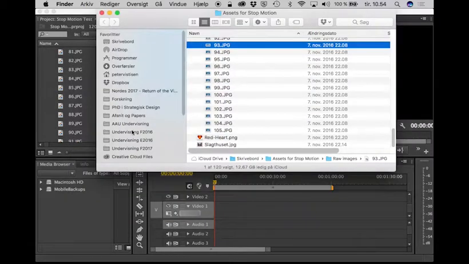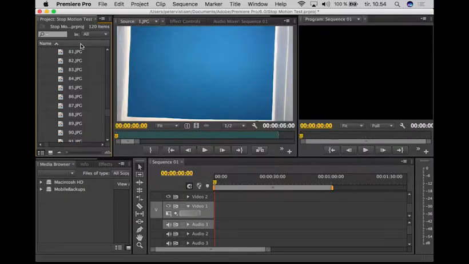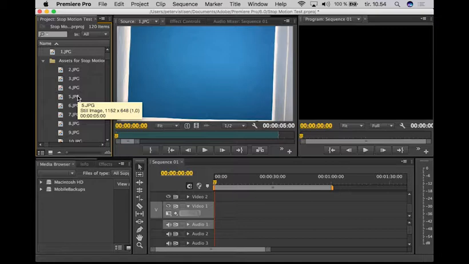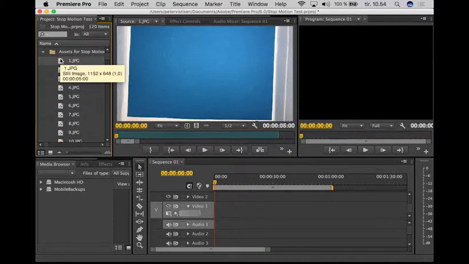But it would be a bit tedious if we had to go into Premiere and take all of these photos and place them down on the timeline one by one. At least we would be spending a whole lot of time doing that. This would of course be fine if we did animatics. If we had only maybe 6 still frames and then drew them down into the timeline and began to stretch them in time so they fit accordingly. But instead we're going to do a little trick that we can do in Premiere.